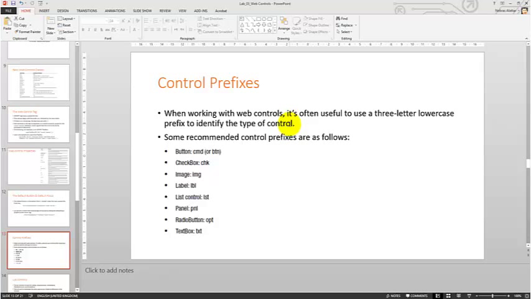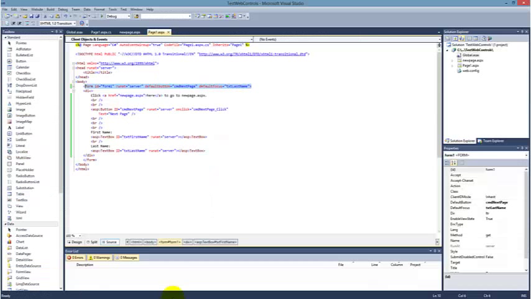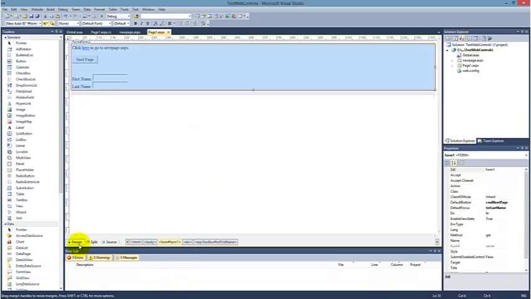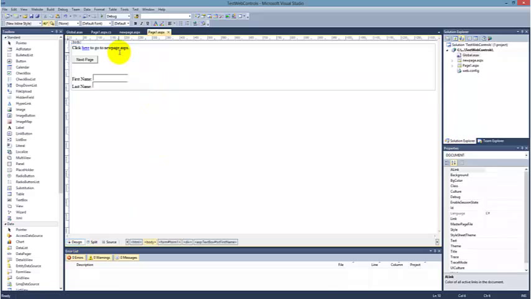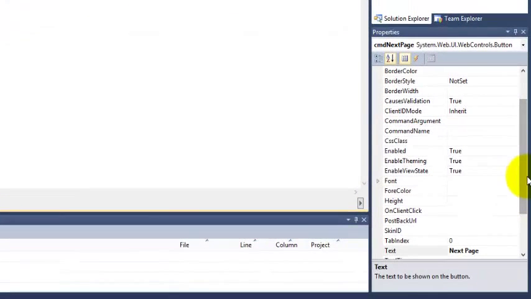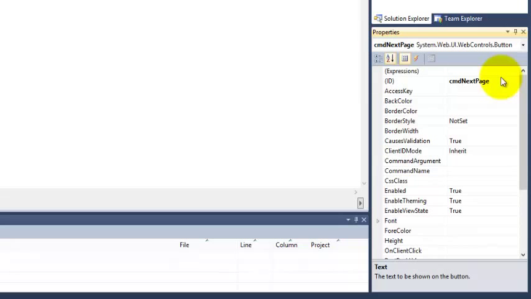Now you may have noticed that when we designed the currency converter web application and the e-greeting card generator, whenever I name or change the ID of any web control I use with the web form, I start with the 3 lowercase prefixes to identify the web control.